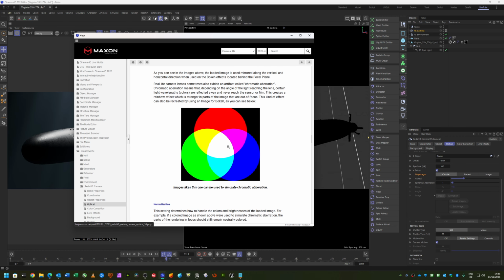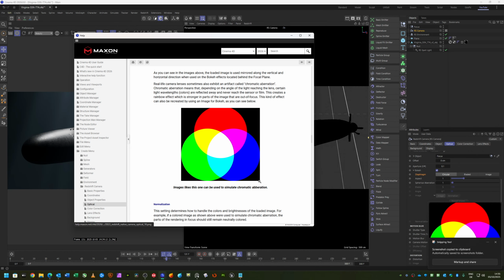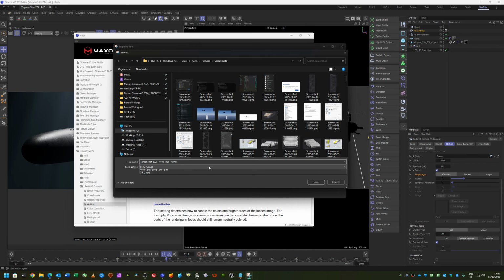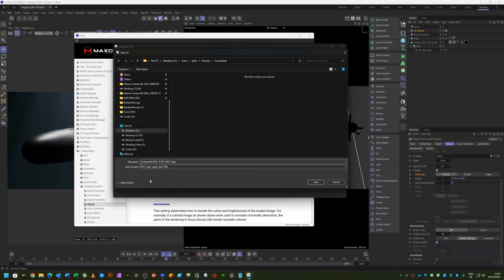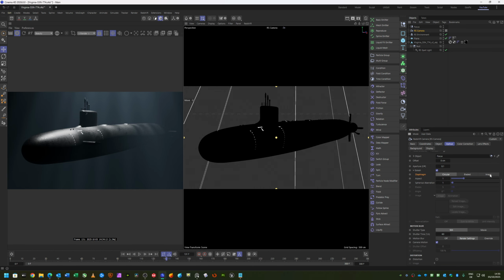When you integrate this picture of the documentation in the image slot, then you have a perfectly rendered chromatic aberration. I'm using a Windows PC and I pressed Shift Windows S and captured a screenshot, and within the screenshot I cut it out and saved it as a JPEG file on my hard drive, and then I can use it within the camera settings.